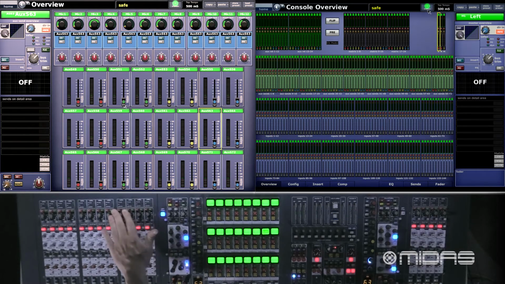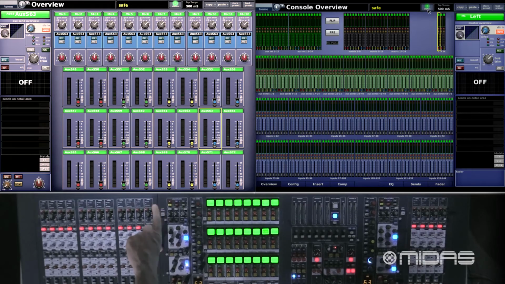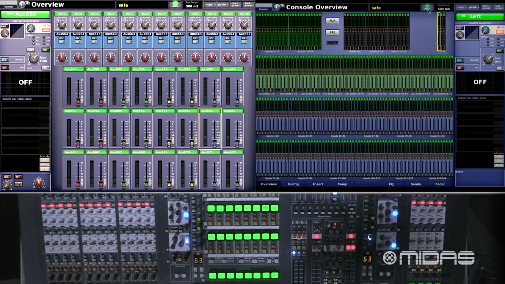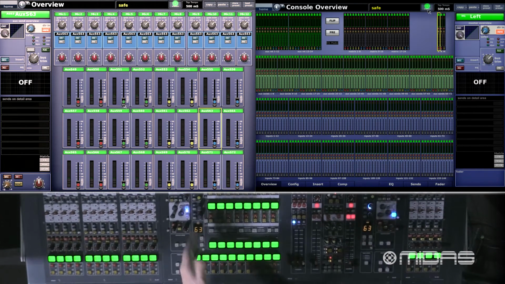If you were to go ahead and touch these, you would see that they display on the screen. If we swap this back, once we have our analog gain set and we want to make a trim, we could do so with the digital trim. Okay, below that is always going to show you what aux group is selected. Right now it's set to aux 63, so it's showing us the on status and the off status, as well as the pre and the post fader. Below that is the pan knob, so it's giving us quick visual information on the status of the channels.